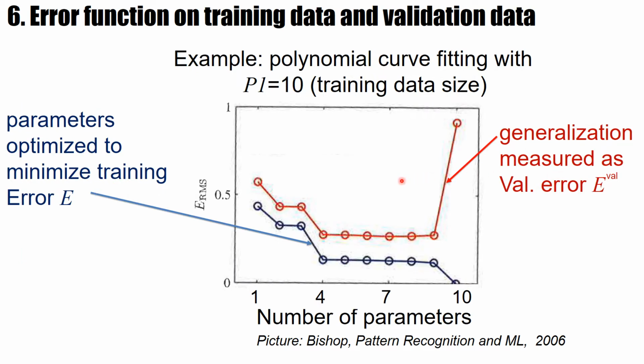Now let's do this, and we change the flexibility of the network by changing the number of parameters. We have seen this in an earlier video. So with 4 parameters, we already get a pretty good performance. With 9 parameters, it might be slightly better. And with 10, it's perfect on the training data. But suddenly the performance on new data is much worse.